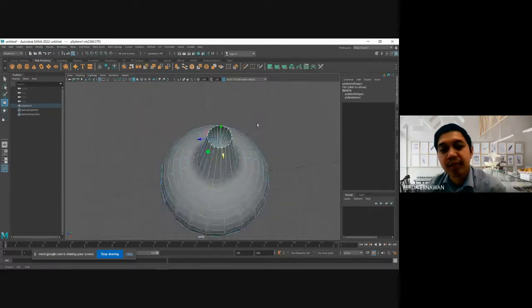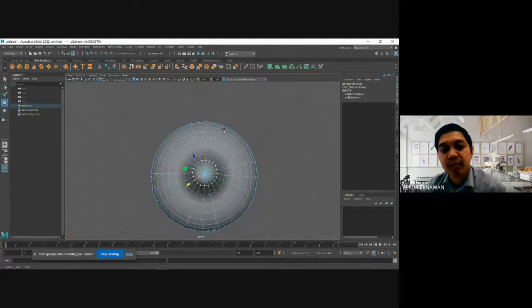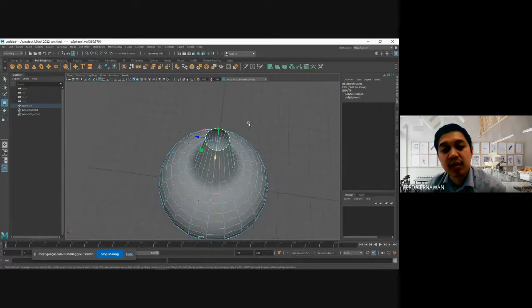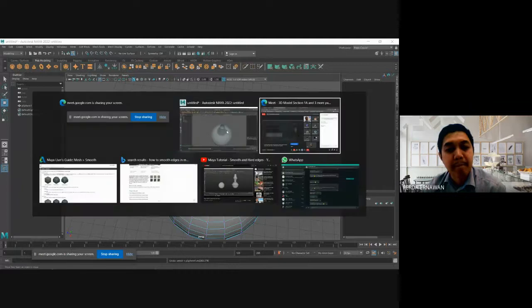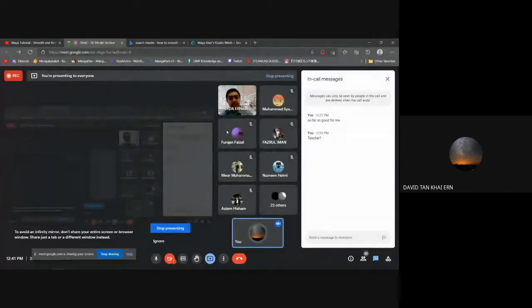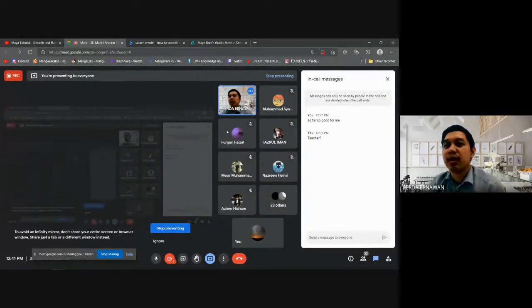Right. If not, Control Z first. Control Z if you want, or just the way you extrude is incorrect. Then how is it supposed to work out? All right. Let me show it to you again.